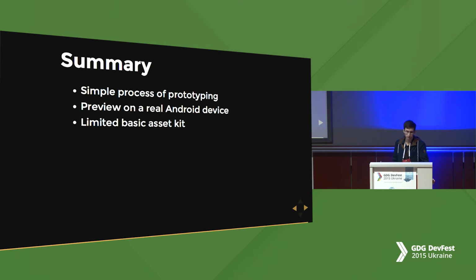So as a summary, Pixate is free. It has a very simple process of prototyping. You can preview your prototype on a real device, which is very helpful. The only issue which Pixate currently has is a limited basic asset kit. So to create a prototype, you need to cut all those PNG images and upload them. You don't have any shapes like in Photoshop or Sketch or other prototyping tools.